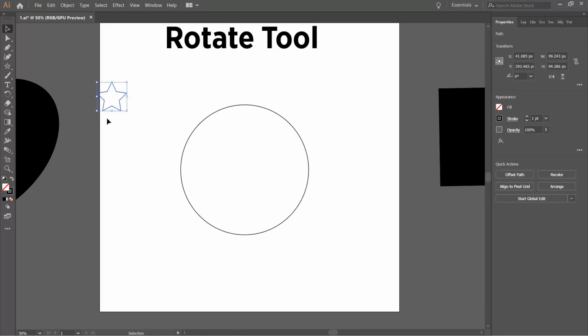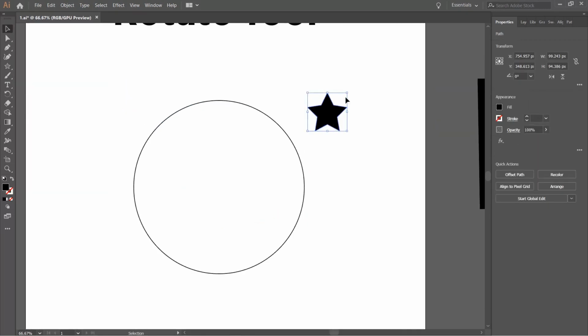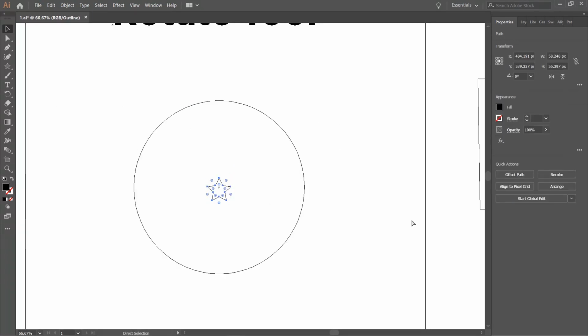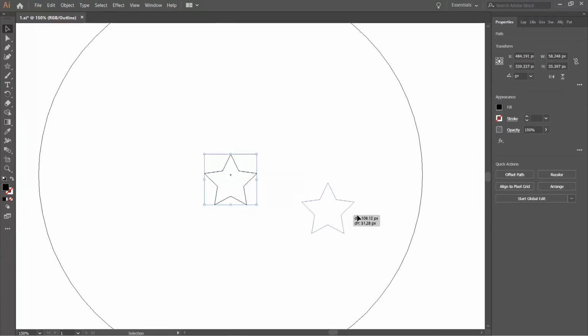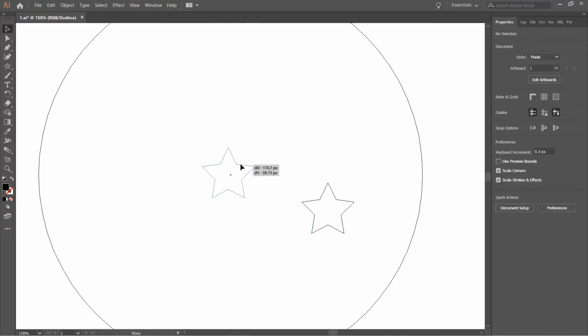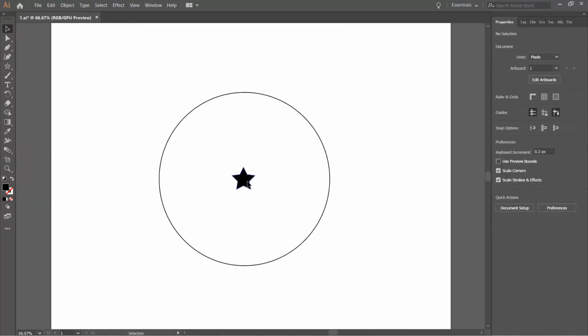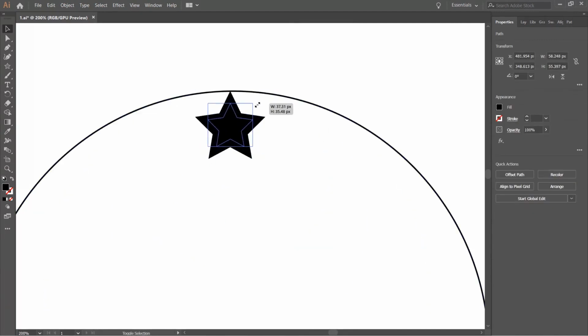Let's have a star and fill color in it. I just want this star to be in the center of the circle. Let's check if it is in the center. No, I don't think it is. Select this one and move it like so. Now it is in the center. Let's come out of outline mode and put it on the top. Let's make it even smaller.